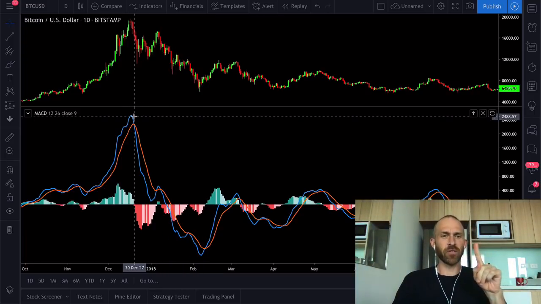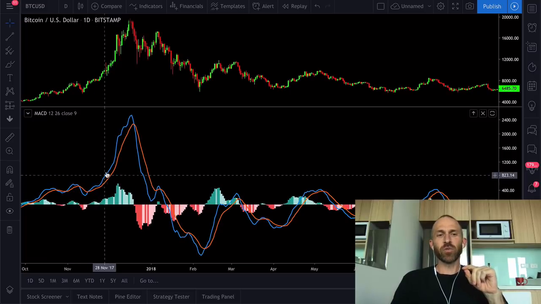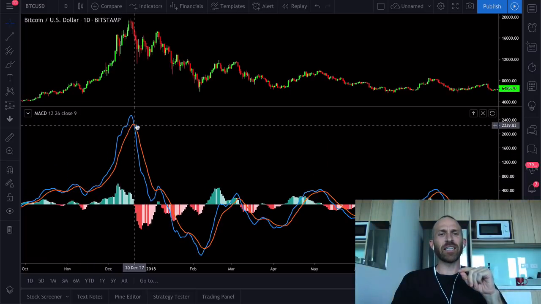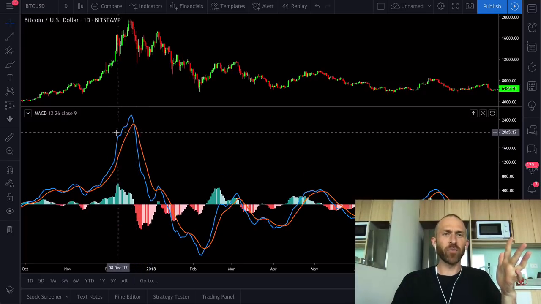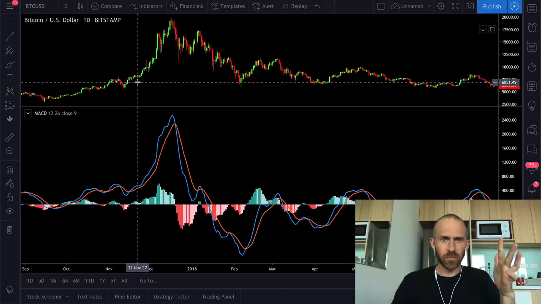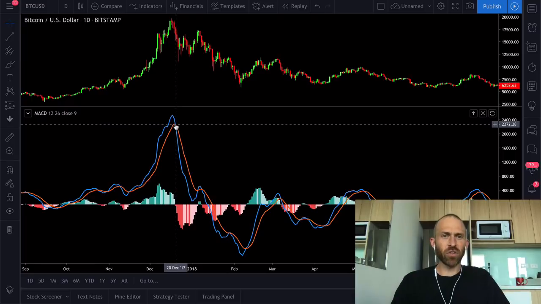So let's get into some other stuff. Basically, just want to be in Bitcoin when the blue line is above and stablecoin when the orange line is above. Now, why? Well, particularly if we were looking at this chart here, when there's this cross right here, this says go from Bitcoin to stablecoin.